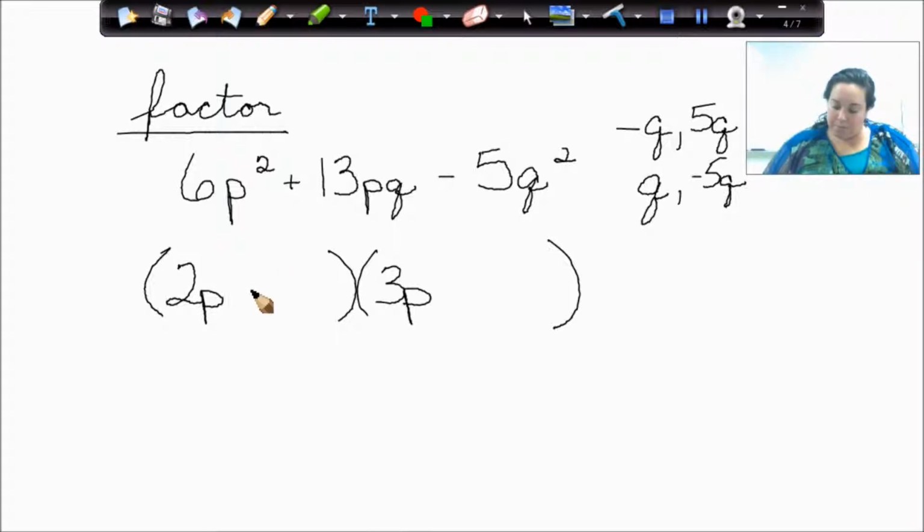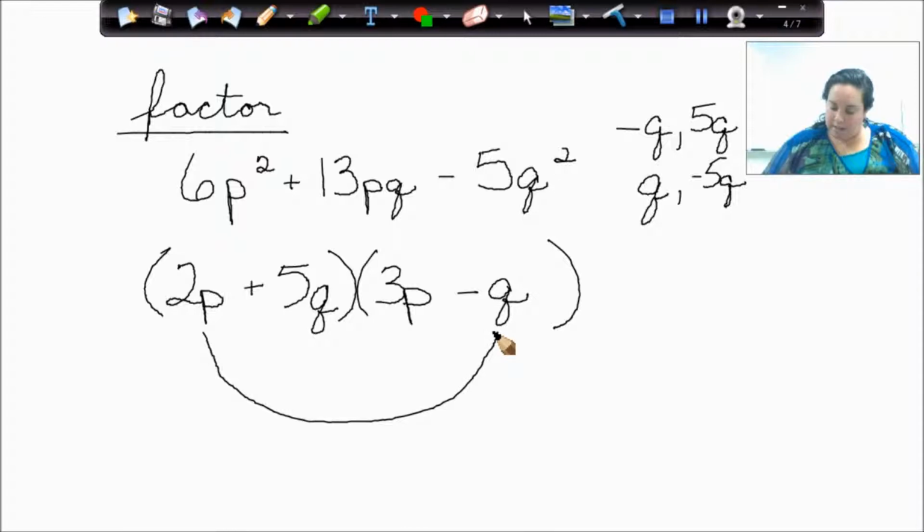And we can place the negative q here or here. We don't know which. You probably will just have to get a feel for it. All right. I'm going to put the 5 here and the negative q here. The reason I did that is because if I multiply the inside, 3 is the bigger number, then I want a positive number in the middle. So I chose to put the 5 with the 3 to get the bigger number. You'll see how it works out.